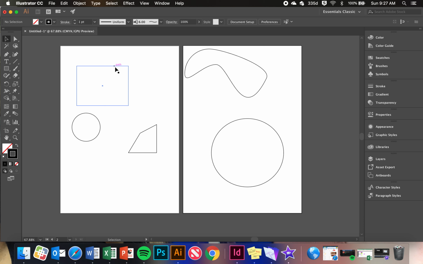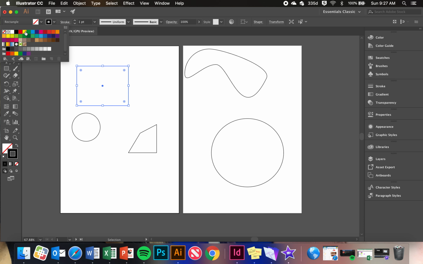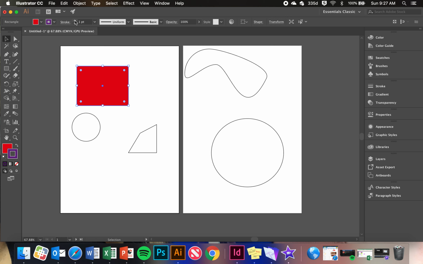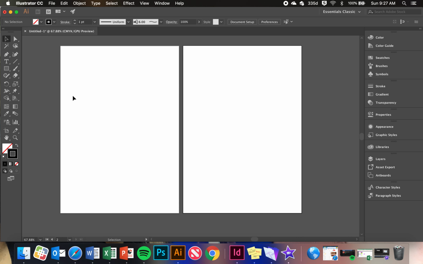That's really cool. Then you've got your fill again and your stroke. So you've got all sorts of different colors and stuff happening in there. So that's how we did that one last time. So your shapes are really simple like that. It's really easy to manipulate that and make them work.